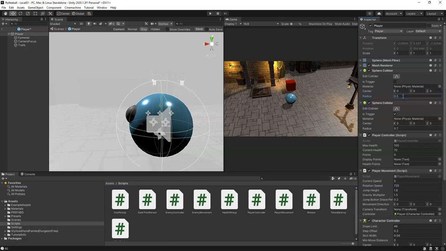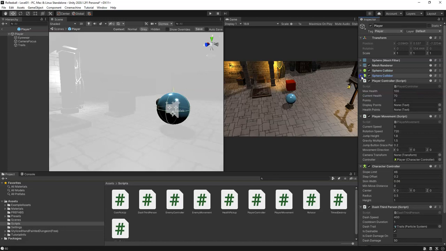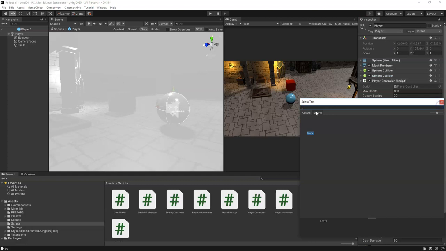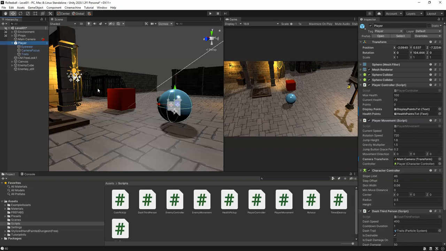So that way it'll be inside. Maybe 0.5 is the same height. Yeah, so we'll do 0.6. There we go. So we're having two colliders in here for our player. So one will be the is trigger for triggering things to be able to call the on trigger method, and the other sphere collider will just be for collisions. So we can minimize those now. And because in our prefab you can't set these in right now because it won't let us get anything because we're in prefab mode and our canvas is not a prefab, which is fine. We can just come out of, let's save our changes because I have auto save off. But if you exit out easily, that you have auto save on and it's saved.